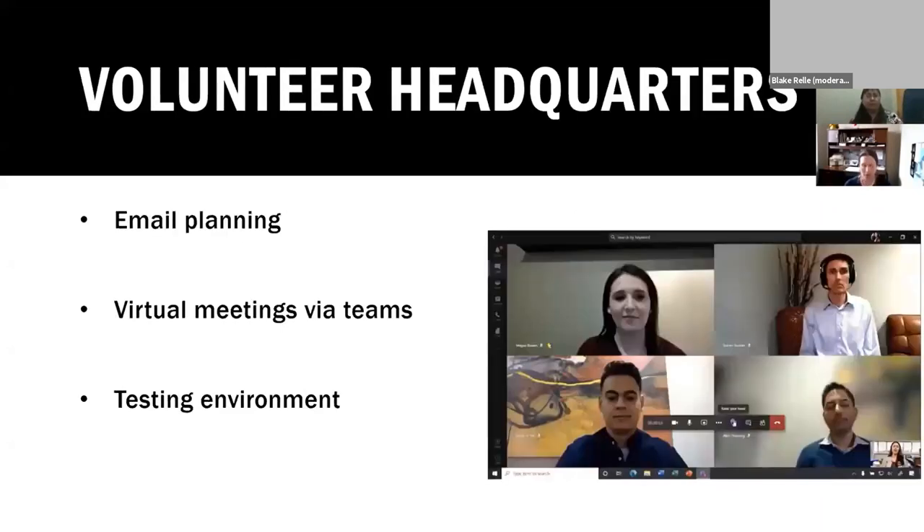We planned the volunteer headquarters using three different things: email, which is great for small discussions — for example, what DPI photos are we going to use that's large enough to clearly see the image but not so large it bogs down the interface — and for sharing how-to documents. We did a lot of Teams meetings where our head of IT, Michael Detail, would share his screen and show us what he was developing for the interface. We discussed the pros and cons: drop-down menus, login requirements, all that kind of stuff. He would take notes and then the next week come back with the updated interface. And then we have our own test server — when the interface got far enough along, he loaded it there so staff could go and test it, hit all the buttons, get it the way we wanted it.